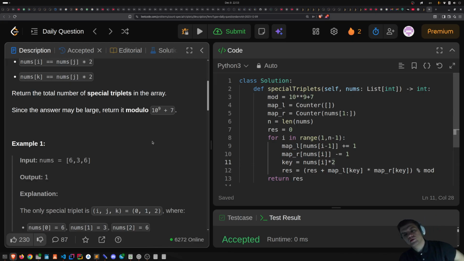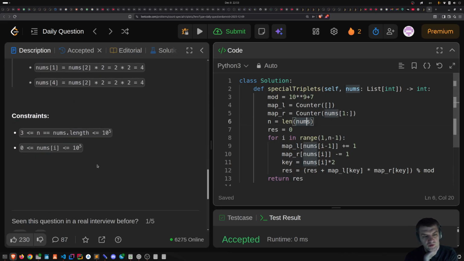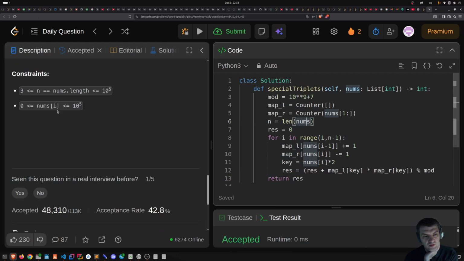Can I do better than O(n) space? It's not actually O(n) space, it's O(number of distinct nums).